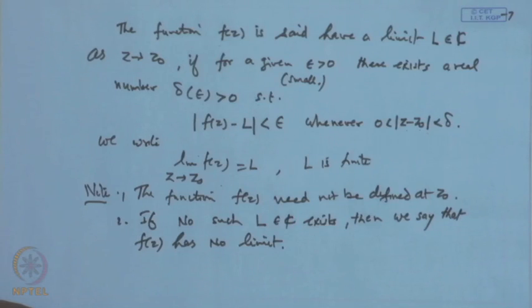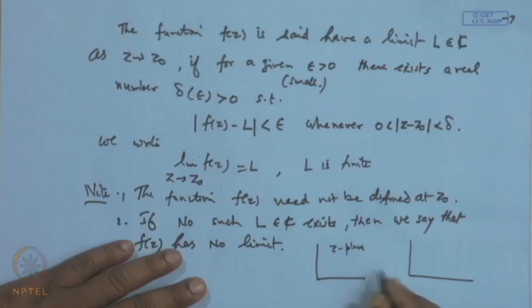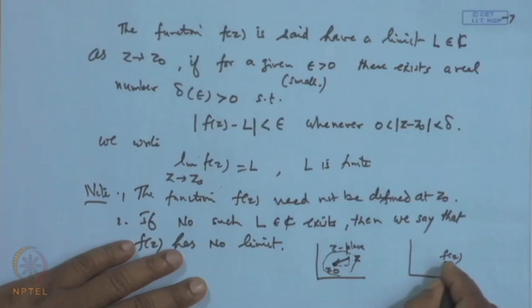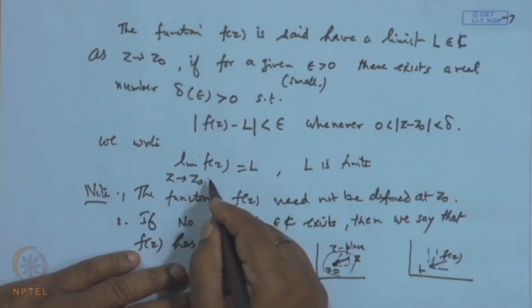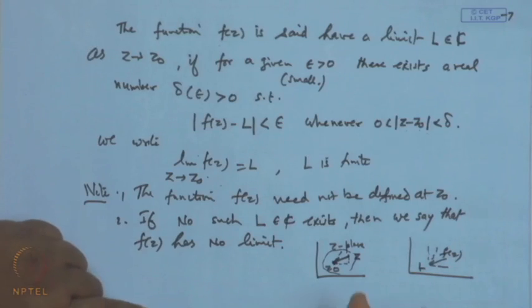So, basically this concept of the limit depends on the path along which the point is going. Here is our z plane, and here is the W plane. Suppose I take z naught here and I take any arbitrary point z in the neighborhood of z naught. That z may approach z naught in any way, because it is in the neighborhood. Then the corresponding images f(z), if they go to L whatever path you choose, if along all paths the function f(z) tends to L, only then we say the limit of f(z) as z approaches z naught exists. If there exists at least one path where the limit differs from another path, then the limit will not exist.